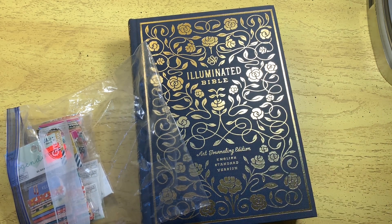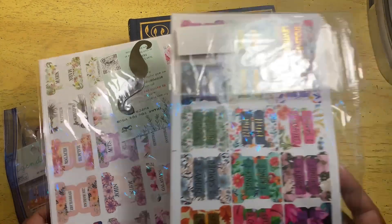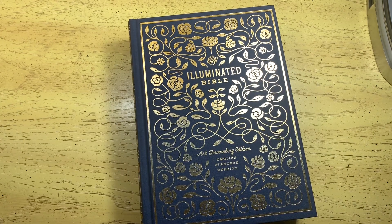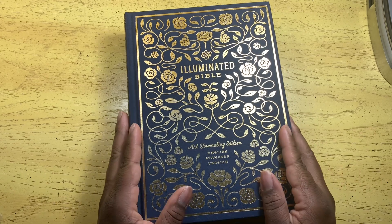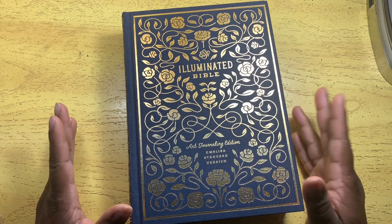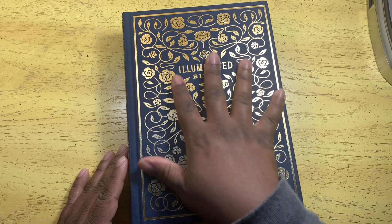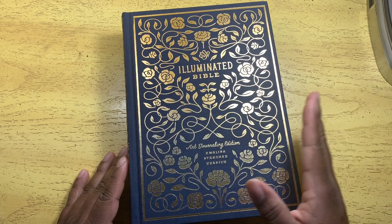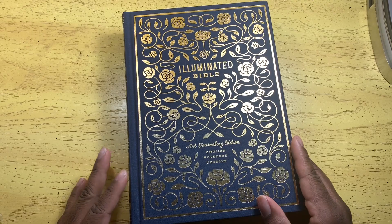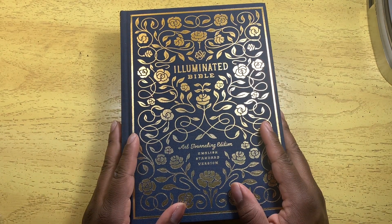I don't know what to do at this point — you guys are free to suggest things. Which option do you think would be pretty? Let me know in the comments. Tell me what you think about this particular Bible — if you have it, did you tab it or not? I also came across a young lady who has the green one in leather, and they have a leather version that was so beautiful. She did run into the issue of lettering fading off the front, but it was leather. I didn't know there was a leather version — every time I saw this it was hardcover.